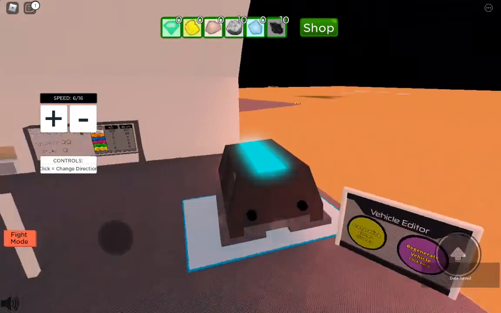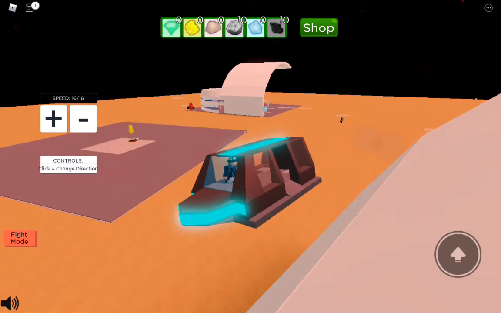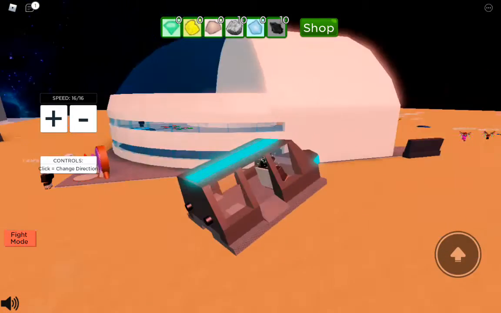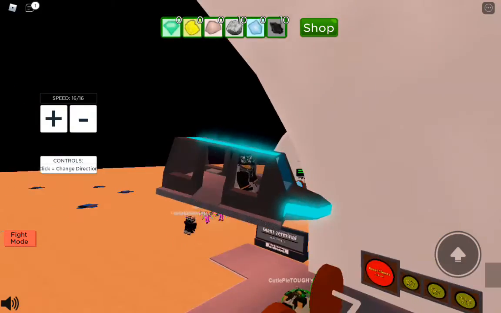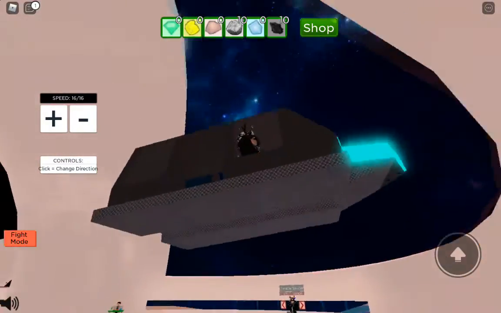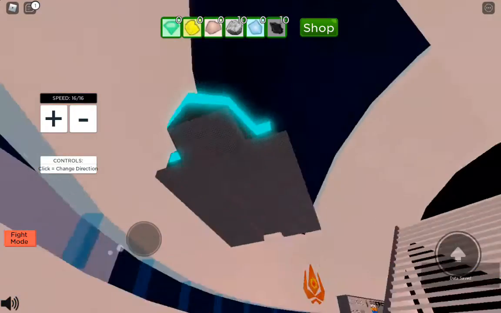Wait, I'm gonna test this out. Whoa, back up. Guys, look at this. I'm controlling a ship. Whoa! One way. I'm gonna crash. Go up. Down. Controls. Click equals change direction. I'm not on computer, sorry.